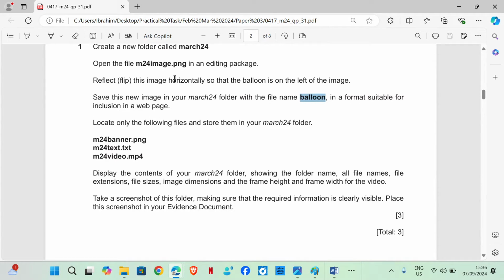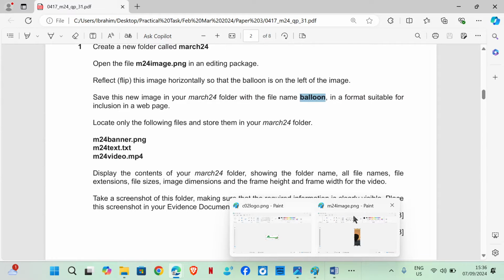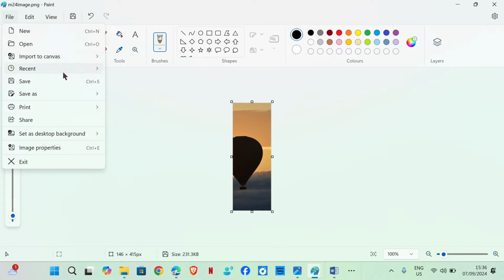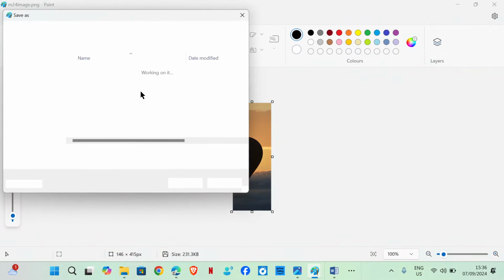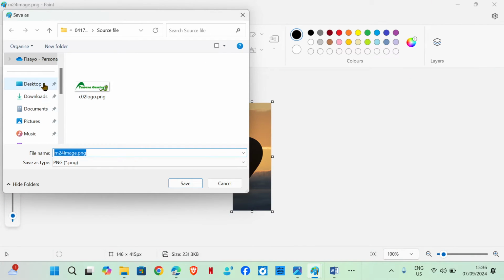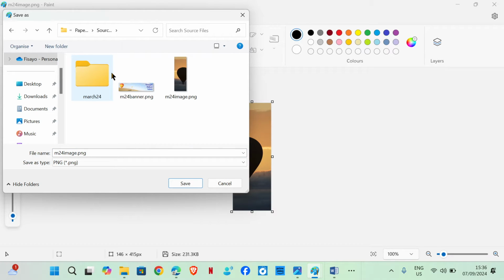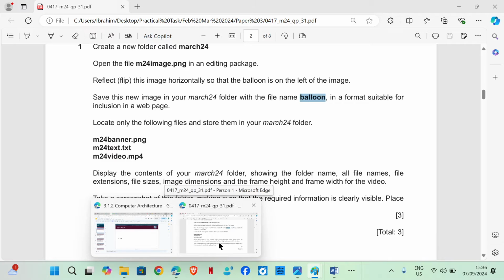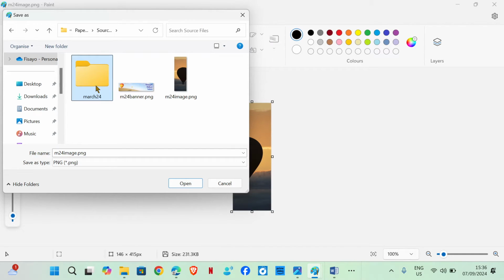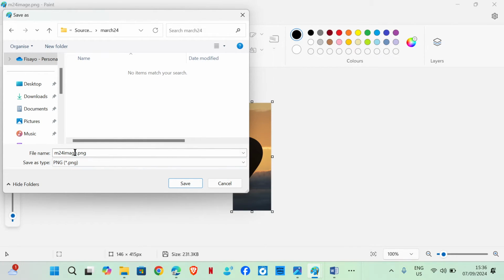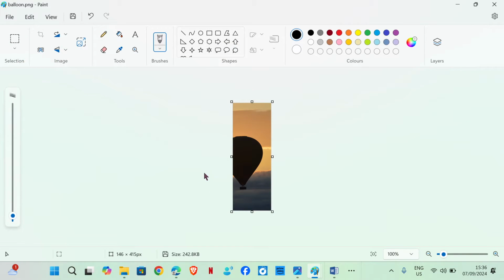We'll just maintain .png. File, save as. We have to save it in our March 24 folder as balloon.png, then save.